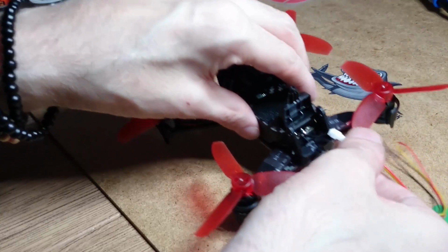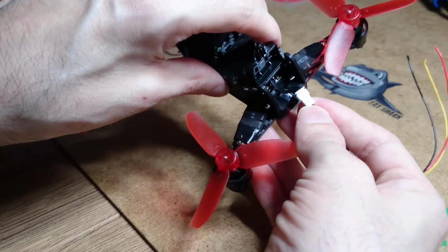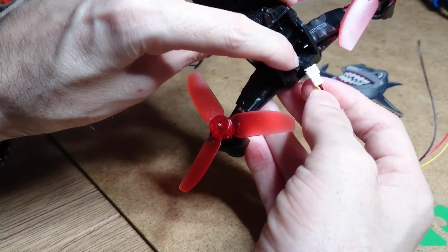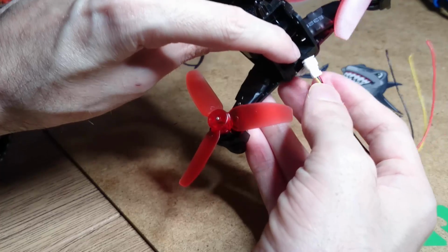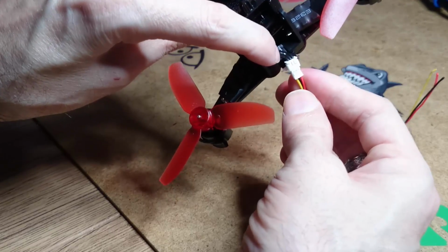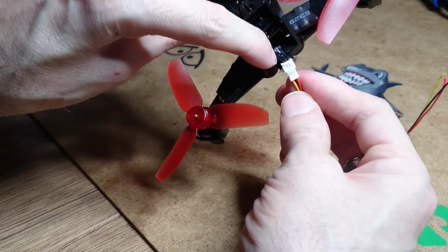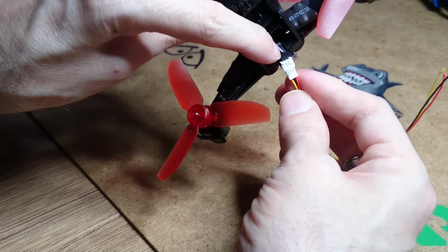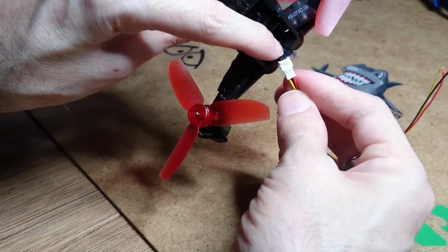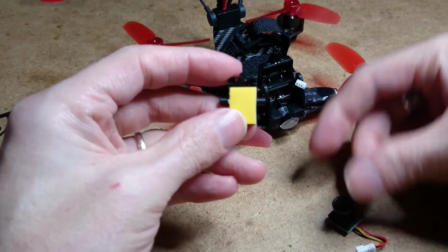Just before you start to snip the wires and solder up, just remember what cable is what. Just remember which one's your signal, your positive and negative, alright? So I've got it plugged up here for you. I hope you can see that. If you have a look at the plug, when you take it off, you've got your video signal to the far left, you've got your ground in the middle, which is negative, and you've got your positive on the right hand side. We're going to attach the camera to the actual holder.